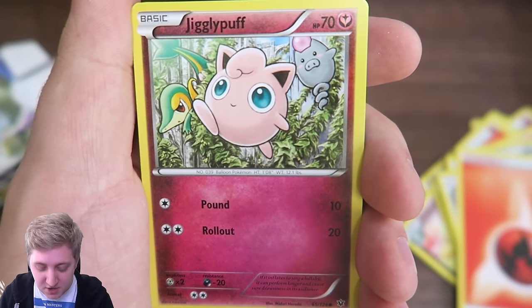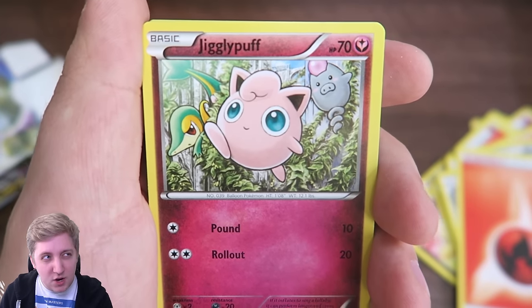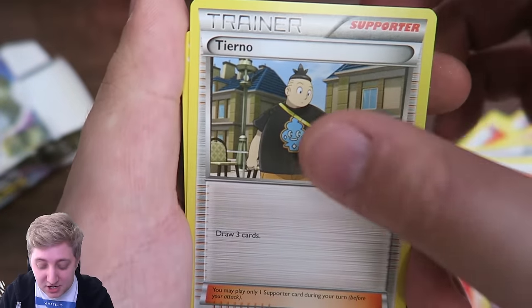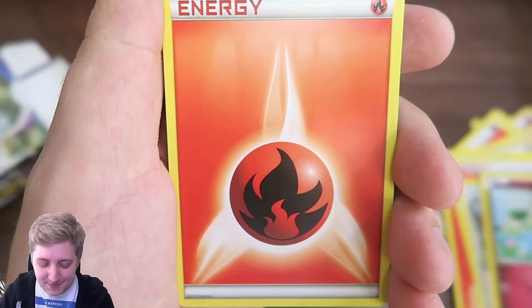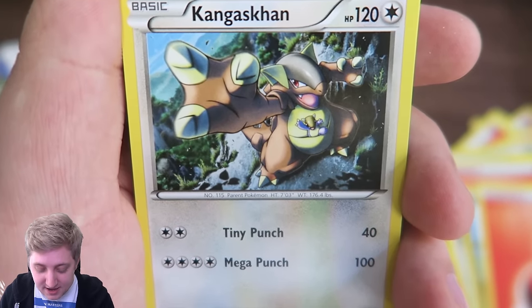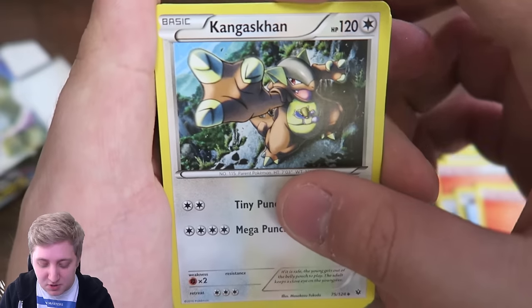We got a Jigglypuff. And we got a Snivy. And I want to say that Pokemon's called Spoink. Or is that a Yokai? I don't remember, but it's got him there as well. We got a Tierno, which is probably one of my favoured cards in the deck that I built to play Kim. We got a Cottonee. Another Fire Energy. We got a Kangaskhan. Wow, look at that. That is a pretty badass Kangaskhan card. Got a Mega Punch for 100 and Tiny Punch for 40.